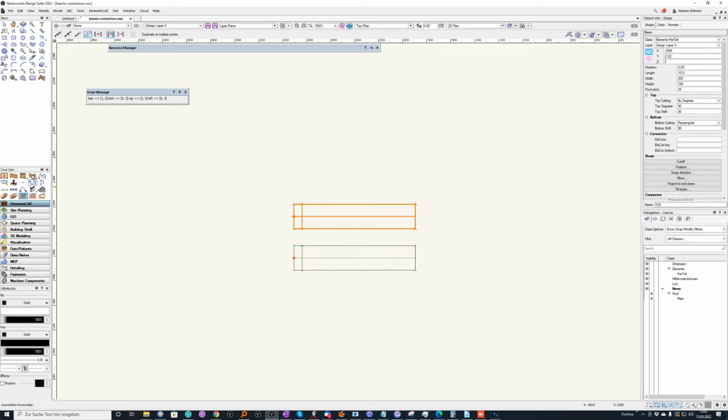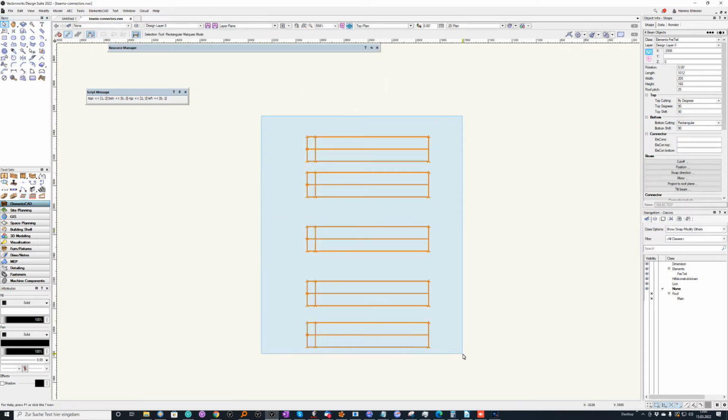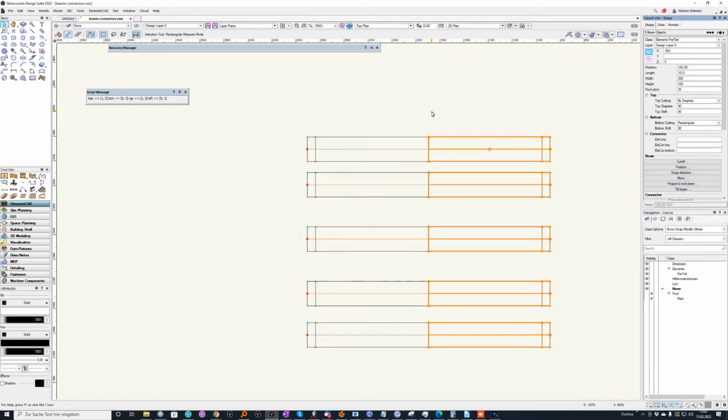Oh, sorry, I used the wrong tool. Of course we need the position tool, and go back here and we can see now that for each click a beam is designed. When I activate all the beams, of course I can mirror the beams, and I can make a cut off. Means, for example, I want to make a line, so I can create here a line and they are cut automatically.